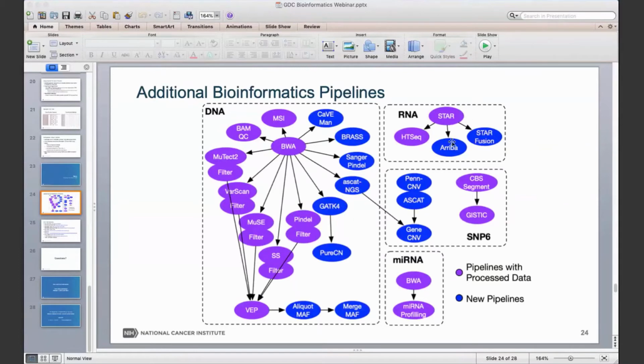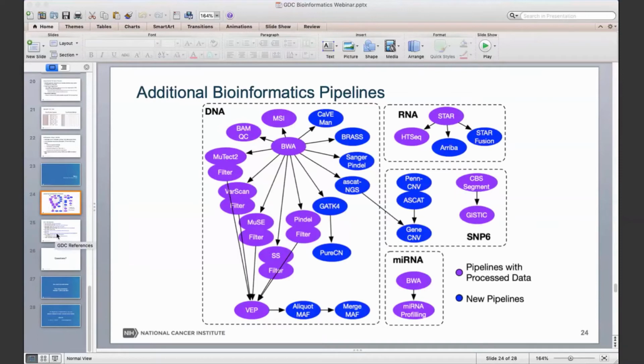And then on the top for RNA, we have ARIBA and STAR-Fusion, which are algorithms to detect gene fusions. And then the copy number variation data are these last blue ones that we've got here.